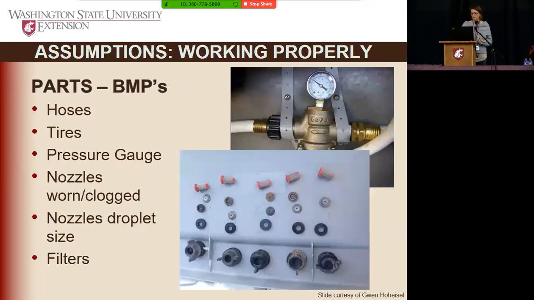and then go to the optimizing of the air. Okay, so what I'm talking about on maintenance is if you do not have a program set up to look at the best management practices of your hoses, are your tires being looked at? Is your pressure gauge being changed annually? Do you have nozzles that are worn or clogged? How often do you look at them? Do you look at them once and assume they're done throughout the season? How often, right? They will get clogged if you never look at them again throughout the season. Have you considered the proper nozzle droplet sizes? Do you have a plan where you're looking at your filters throughout the season?